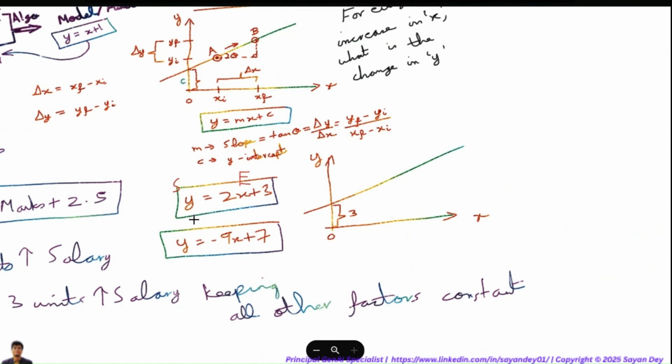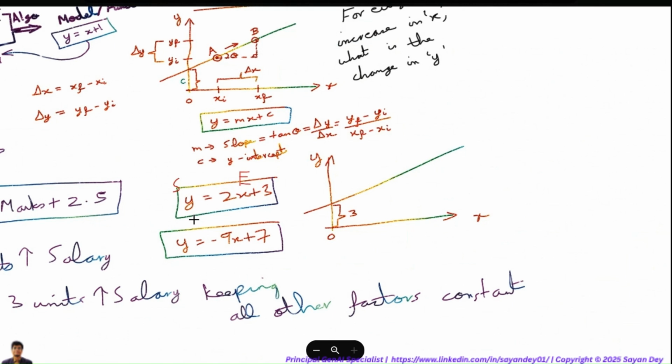So this equation that you're seeing on the screen, whatever final equation we are learning, we take the data, use an algorithm, build a model, which is in equation form. That final equation that you end up getting, there is a lot of meaning hidden in that equation. You can really understand in detail what that equation means. So in this case, y is equal to 2x plus 3 means that the slope is 2.